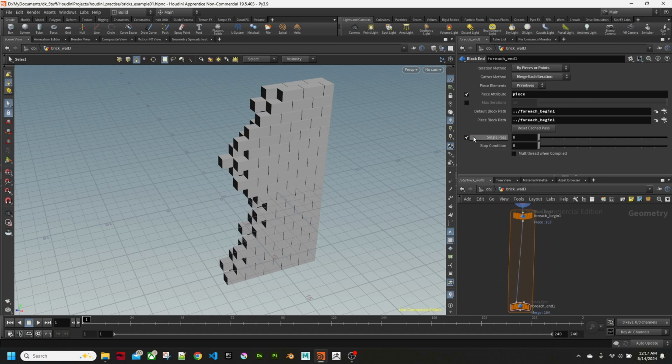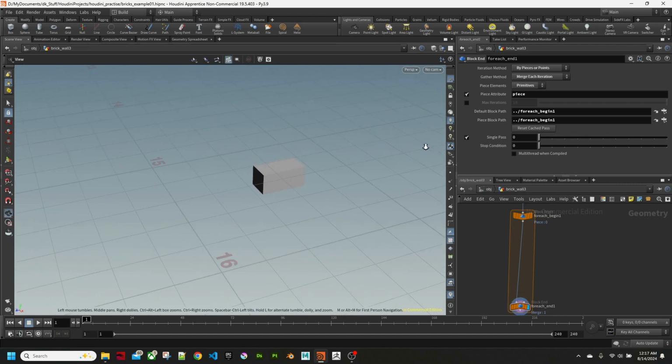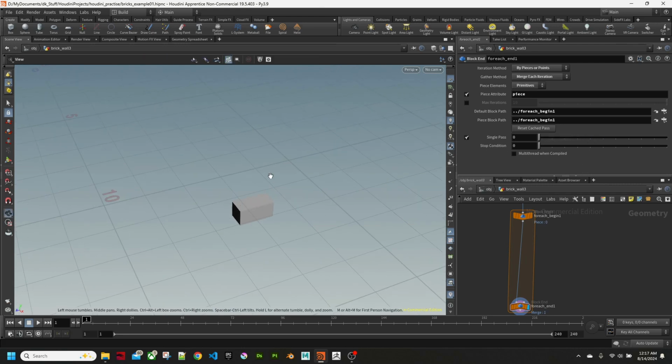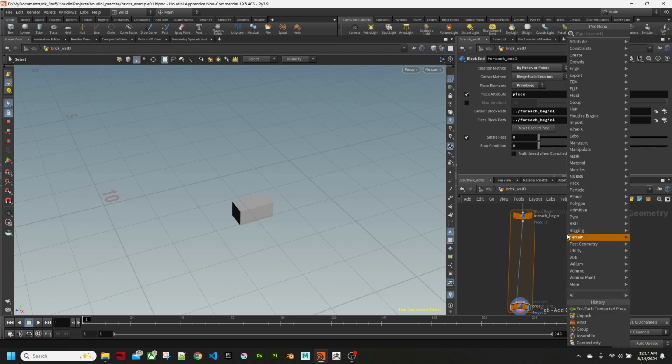And I'll set it to single pass. So you can see there's only one brick being operated on here, and if you move this, it'll scroll through each brick. We do this because it's much easier to work on this way.